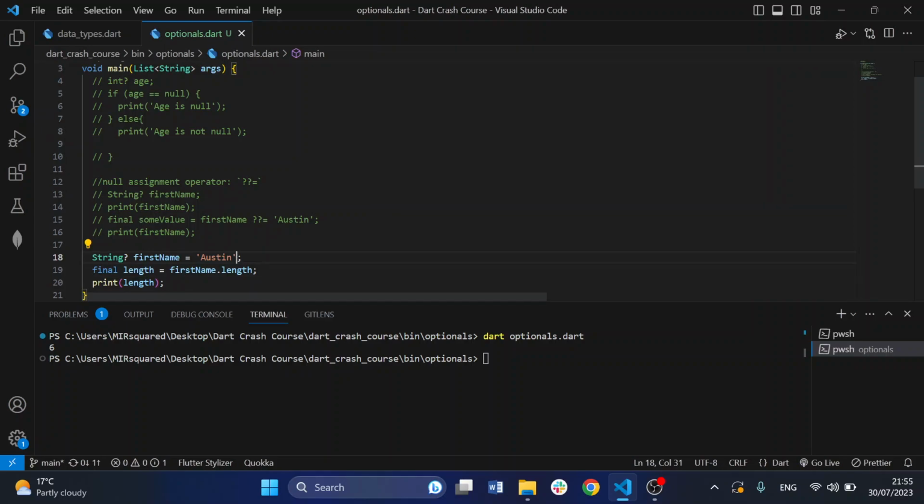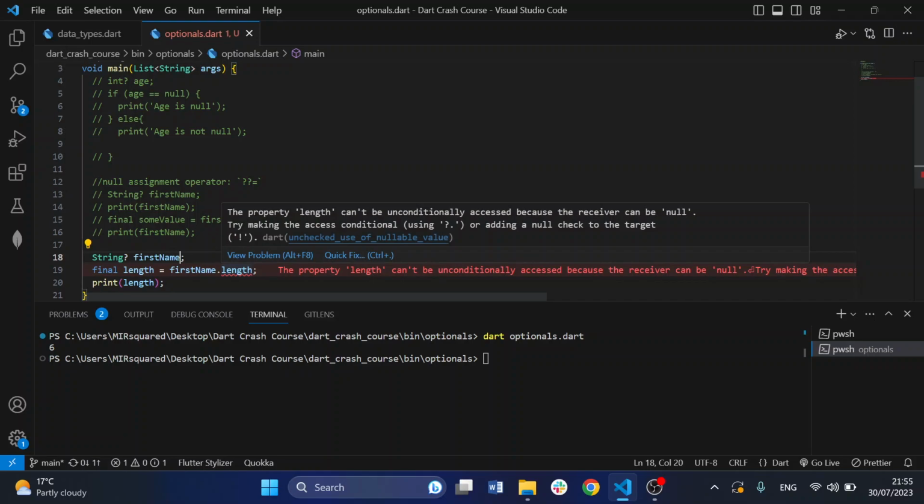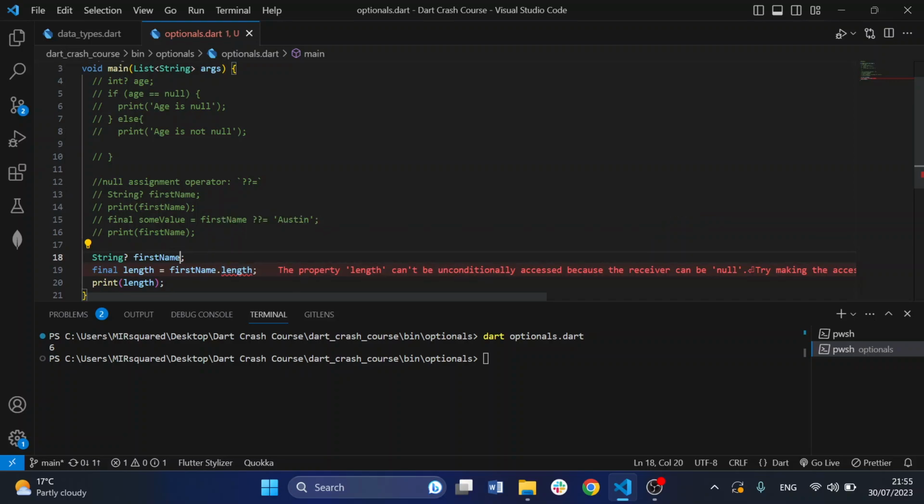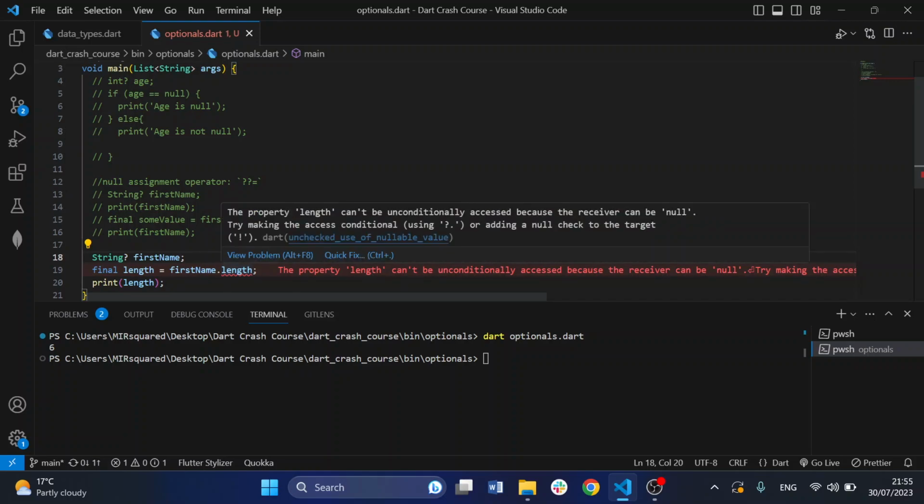So suppose now we didn't have this. You see, we're going to get this error: the property length can't be unconditionally accessed because the receiver can be null. To summarize, it means that by default the first name contains the value of null and you can't call length on null. It doesn't make sense. You get? So that's what is happening here.